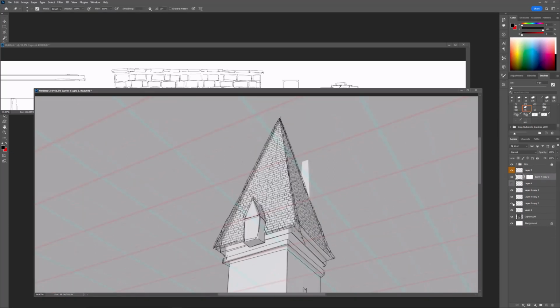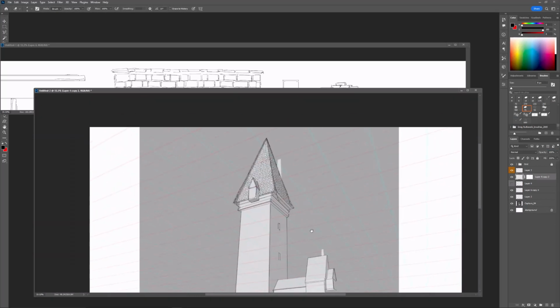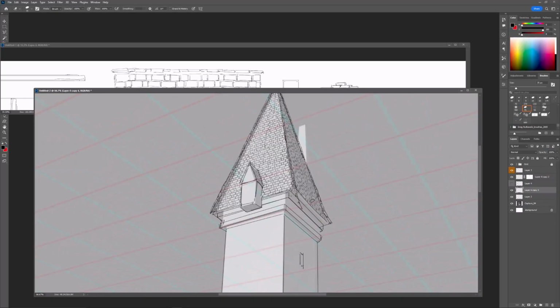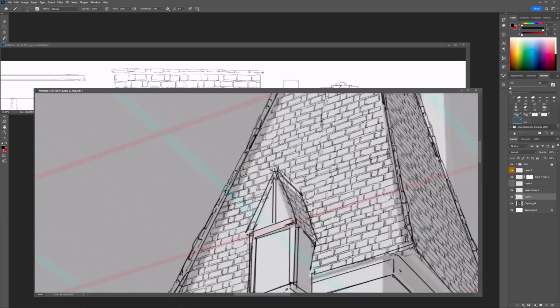Making sure my layers are all cleaned up. It's always good to work with a file with the least amount of layers. Then it starts to get really messy if you don't keep it under control. You know, it's kind of like cycling through every single layer.